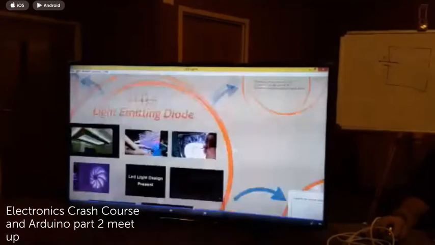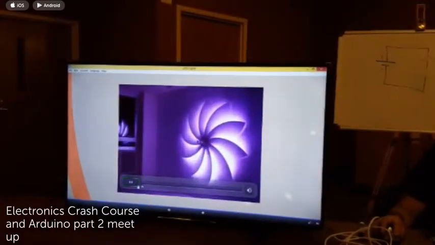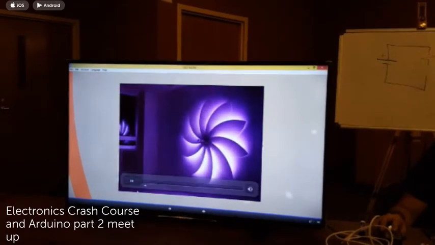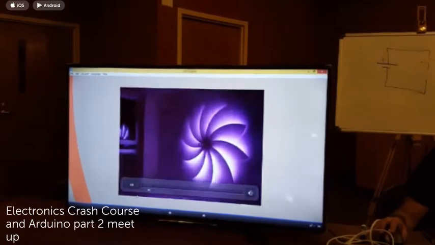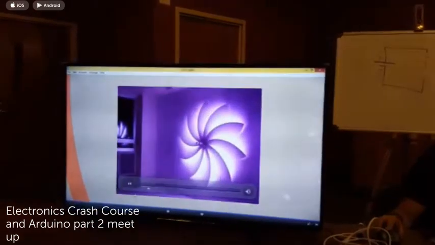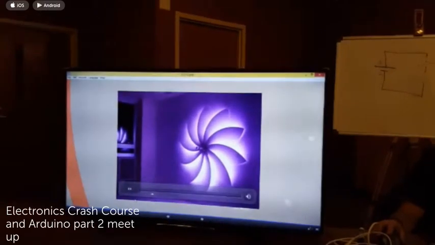Now let's take a look at a couple other projects. This one is pretty nice. You can change the whole color of your room by creating something like this. Right behind each of those petals, there's an RGB LED.